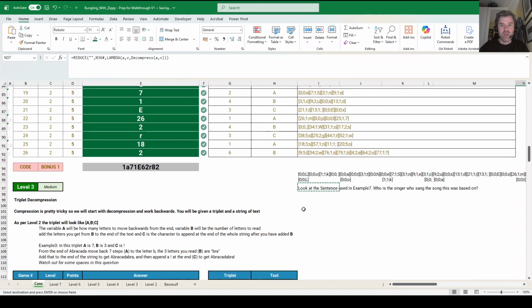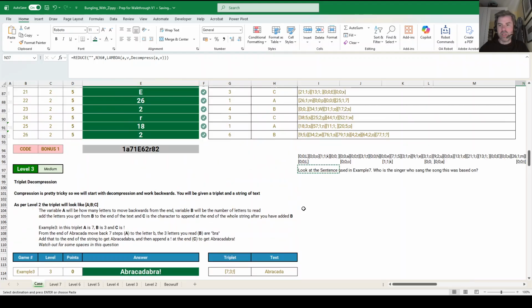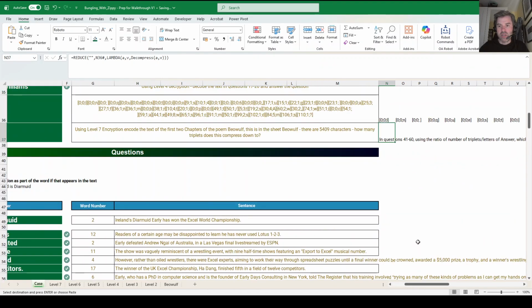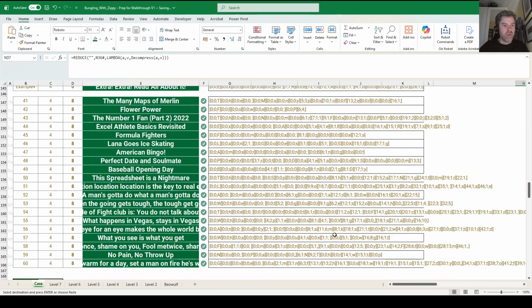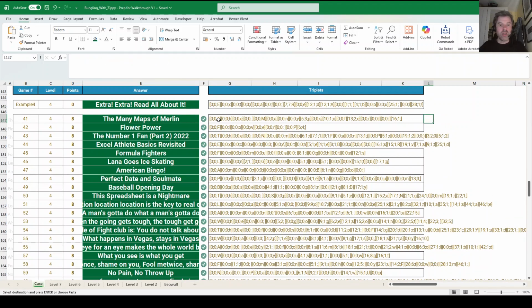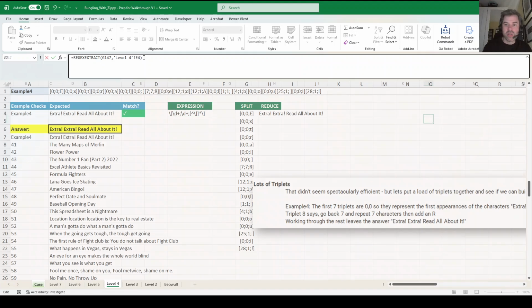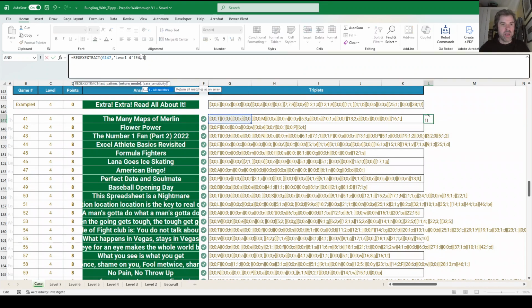It took me a while to work this out. What it's basically saying is, questions 41 to 60, which refer to level 4, the middle number is the one that tells you how many steps you've saved, how much you've compressed it by. So what we needed to do is first regex extract each of these by our level 4 expression, and we want all of them, and I'm going to hard code that. I surely should have done this as a named range.